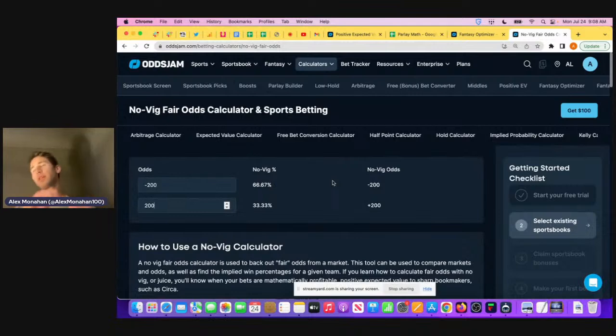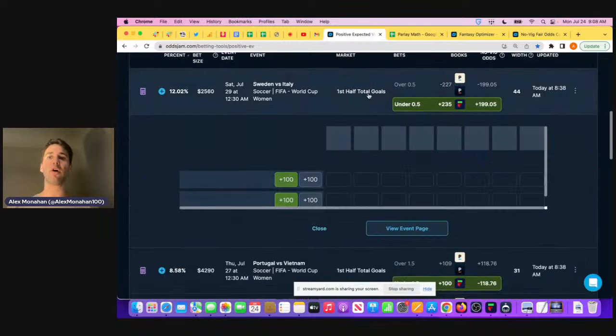Everything you have to think about in terms of probabilities. Teams and outcomes are always favored. A team could be a minus 150 favorite or a minus 1,000 favorite or a minus 2,000 favorite. There's different levels of how big a favorite is, how likely they are to win this game, or how likely it is to go over or under.